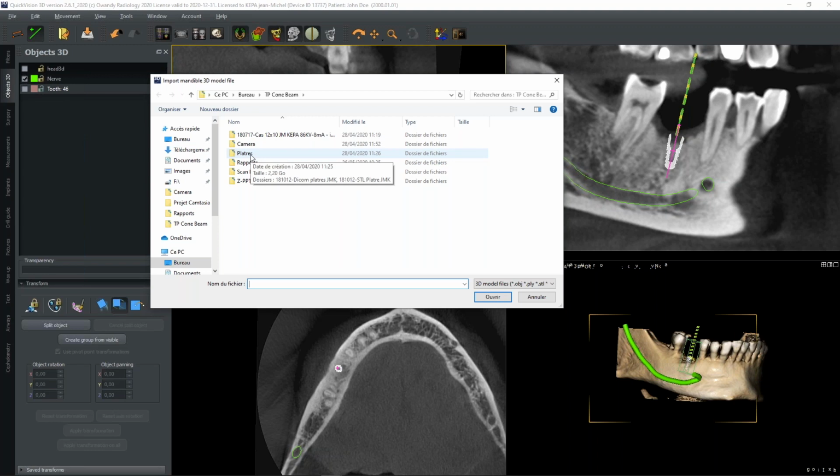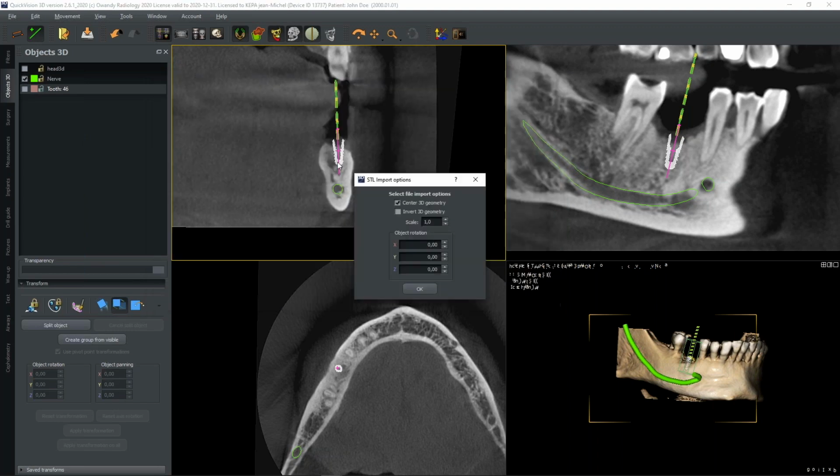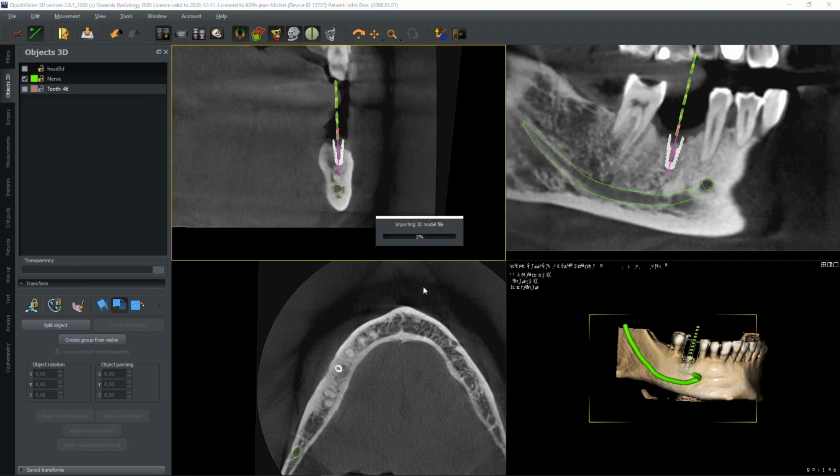For that example, I will use the scan from a plaster. That is very interesting because in my case, we have a camera case. Quickly, we may load this case just to see how it looks and how to manage it.